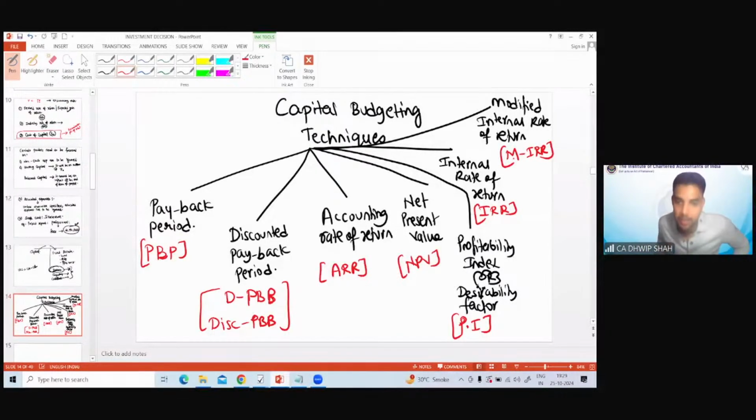Okay, so we just saw that the NPV technique helps us in deciding whether to accept the project or not. Likewise, there are 6 other techniques apart from NPV that will help us in deciding whether to accept the project or not. Learn the limitations of these techniques. For practical problems, they won't ask any question on limitations. It can come in the theory part or maybe the MCQ part. So for that, you need to read the theory part as well.